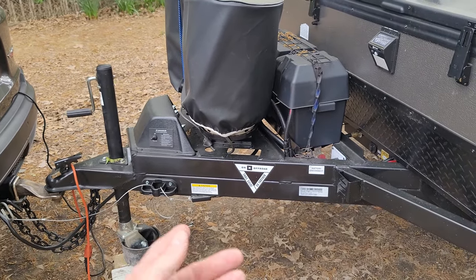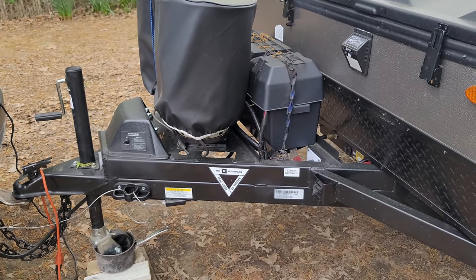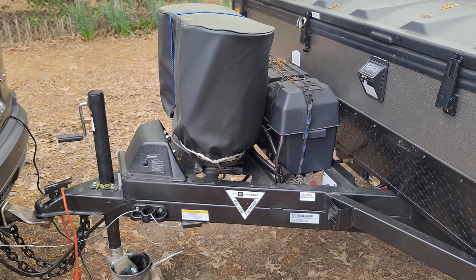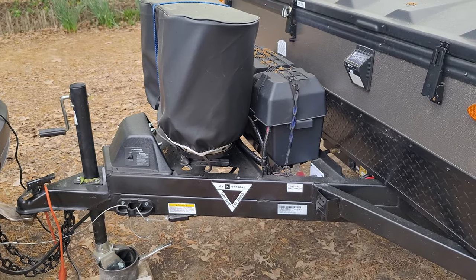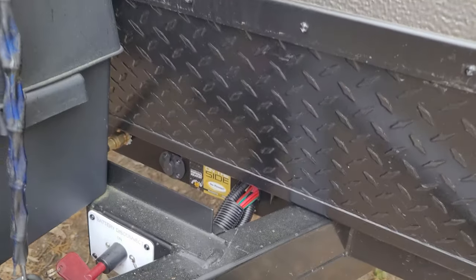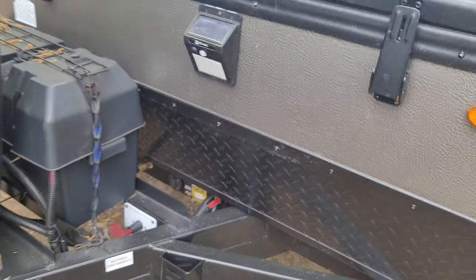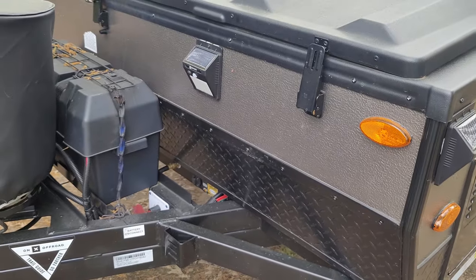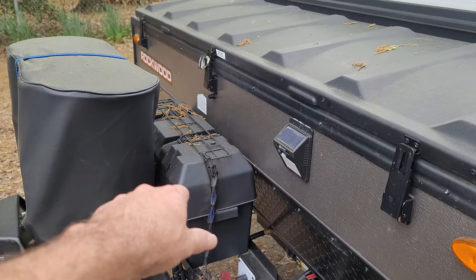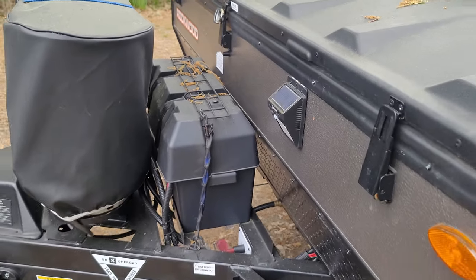And as you see, the tongue is double tubing there. The tongue weight on this can get pretty heavy fast if you're not careful. And you see, we also have a spot here if you want to plug in a solar suitcase. Me personally, I won't use that. If I use my suitcase, I'll be adding a plug straight to my batteries with the plug hanging out of the box, and I'll just plug right into the batteries.